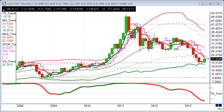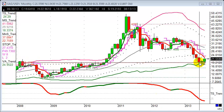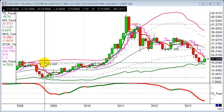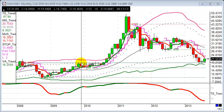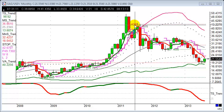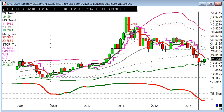Now, the reason I'm looking at silver is because we've just hit a pretty big support point a week or two ago. In fact, if you just look at this level here, that sort of 19.00 level, the market touched it, found a bit of resistance here, and when it broke through that in 2010, we've now just come back and hit that level again. Significant support level that we've hit, which led to then a pretty significant rally.